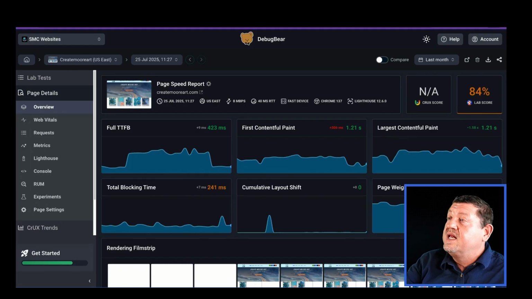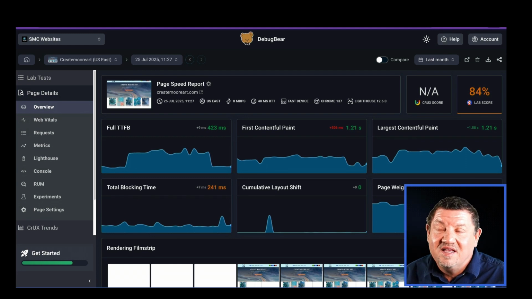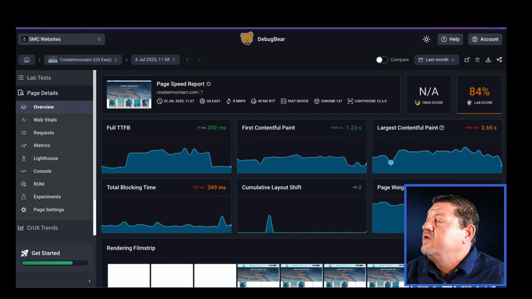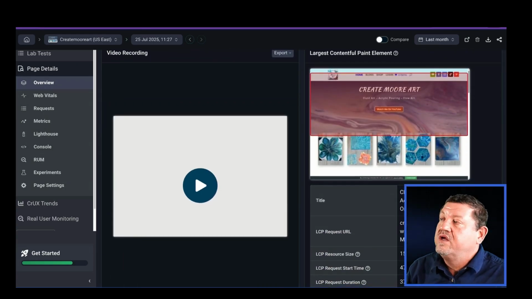Our test is complete, and now our score is 84%. That actually reflects the change that we made with Divi. It made it very, very easy. So now what we're going to need to do is continue through this process and address these other images.